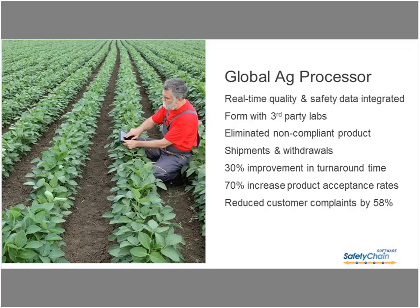This ag processor has both country as well as state and county laws that they must abide by. So the ability to make sure that all of those are being checked within one system, nothing's being missed, and that before shipment, all of that's being confirmed and has been completed. That's a big deal. Think about just the time you spend if you get a customer complaint, or the ability to find all of the information that your lab tests have been done, that your forms have properly been completed, that everything's been signed off on. The time that takes in your organization can legitimately just be eliminated using a technology.